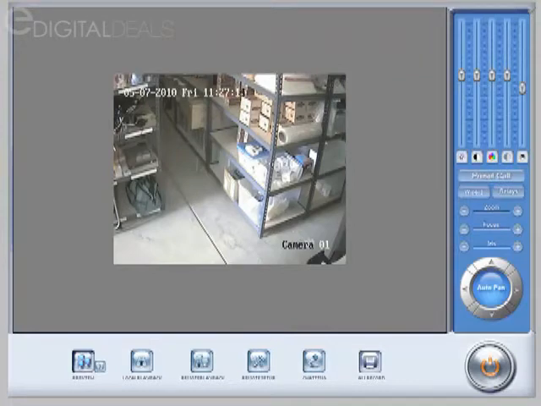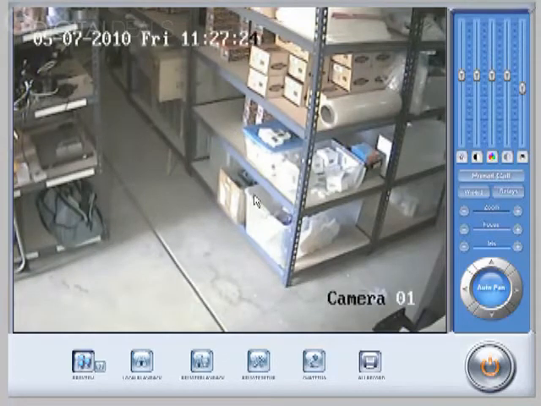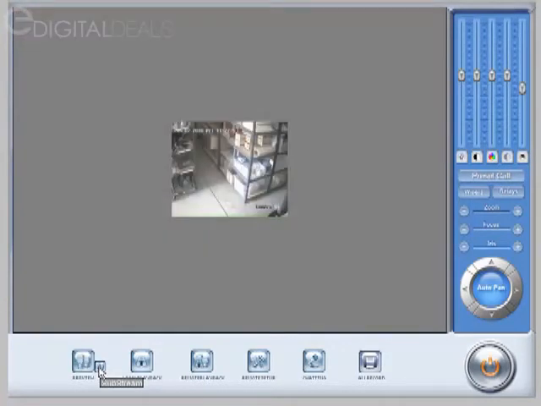The first thing I like to do once I've logged in, you usually get a window that looks like this. You can double click anywhere on the image, and then it'll fill up the screen real estate there. And if you have bandwidth issues, maybe a slower internet connection, and you see some video dropouts, or there's an issue with the quality of the video, you can click this little button here, which if you hover your mouse over it, it'll say Substream, and that will give you a version of the video that isn't as bandwidth intensive. It's not going to use up as much bandwidth.